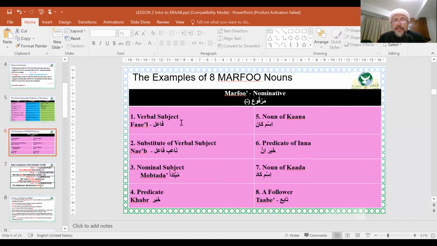So we did verbal fa'il. What was the example? كتب محمد الدرس. Go back to the slide. كتب محمد verbal subject. نائب فاعل كتب الدرس. So it was an object, but now it has become pink. Okay. And then we took mubtada. What was mubtada? Aliyun, with the dhamma. What was khabar? Qa'imun.